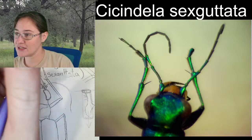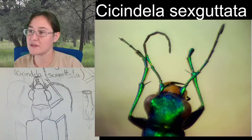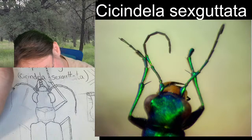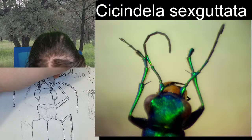So let's see. Our first one is pretty long, so 1, and then 2. 3, 4, 5, 6, 7, 8, 9. About like that. 9. Yahoo! And I'm going to go in here and erase where it goes over that leg, because I want to make sure that the lines stay nice and I know which one goes over which one when I come back with ink.